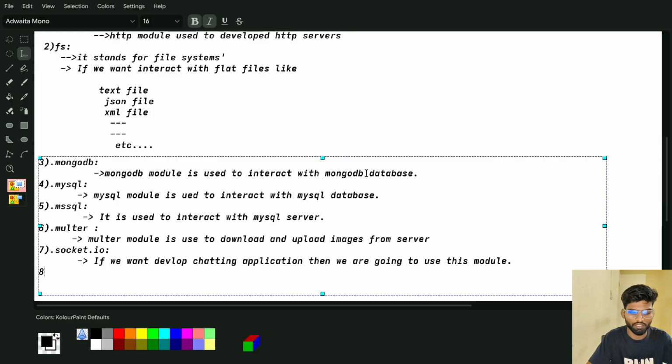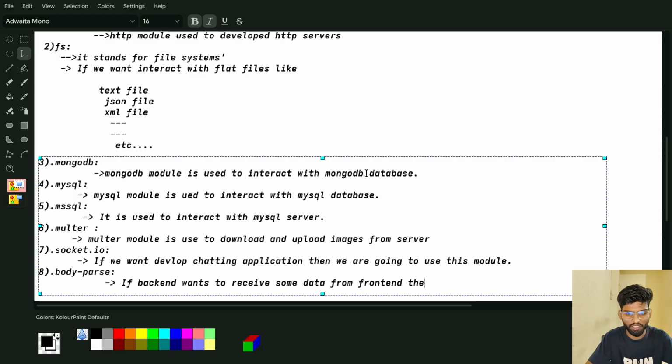Eighth one is body parser. If the backend wants to receive some data from the front end, then we are going to use this module.